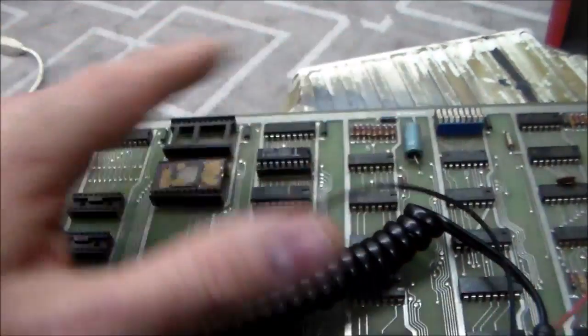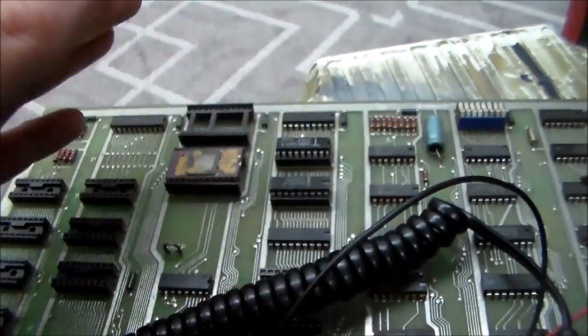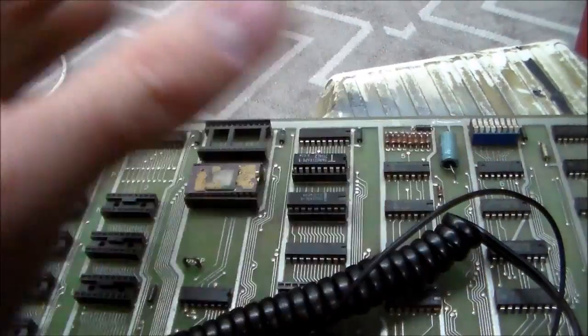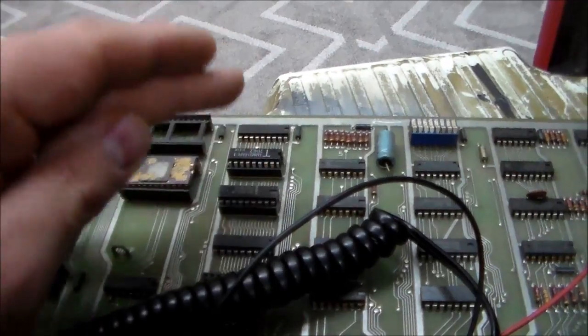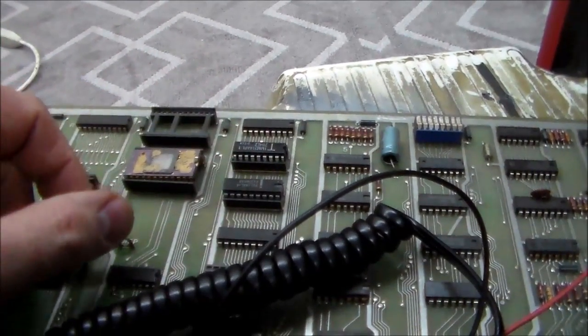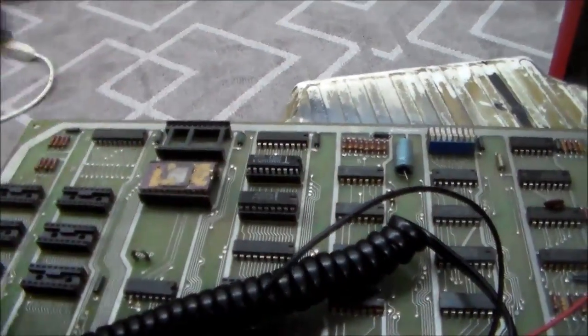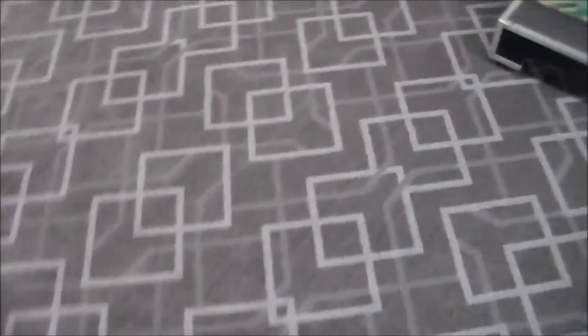Ran the test again, it did the same exact thing. I took the two chips out, ran the test again, it did the same exact thing. I put two other new ones in, ran the test again, same exact thing. So no matter what I do, it keeps failing these two RAM chips, although these two RAM chips are fine, right? So usually that would work. So basically, everything I've been showing you in this video so far didn't work on this one, right? But it did give us a little clue, right?